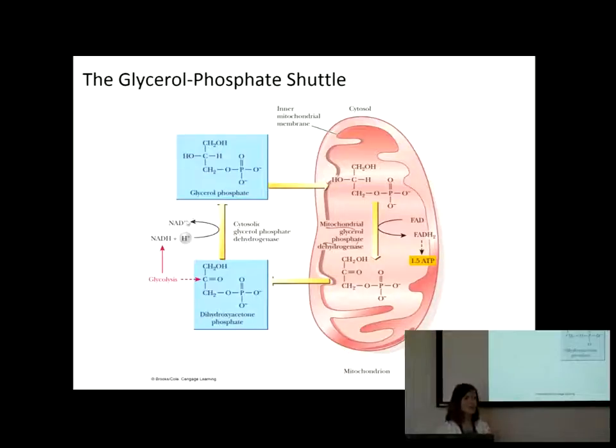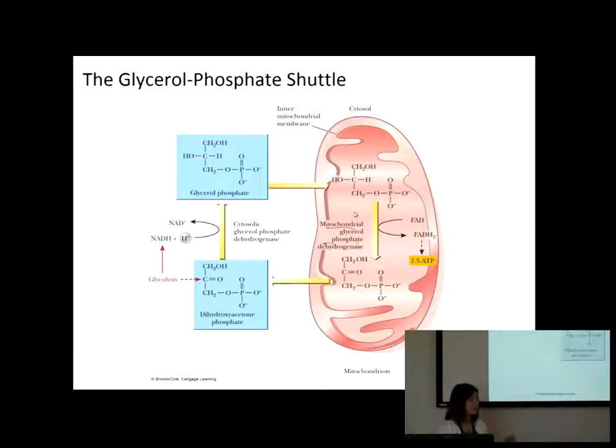What I want you to remember is basically what I've already said, is that the electrons from the glycolysis NADH get passed through, all right, glycerol phosphate. That's why it's glycerol phosphate. So remember the name and the exchange rate. It gets transferred to glycerol phosphate, which can pass through the membrane. Then once it's in the matrix, it gets passed to FADH2.